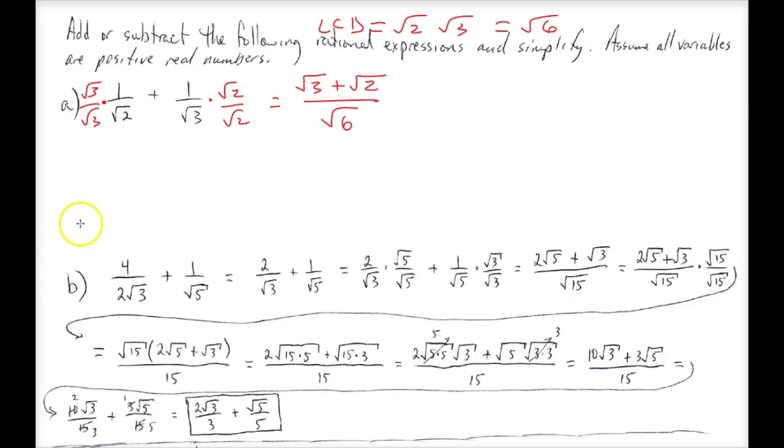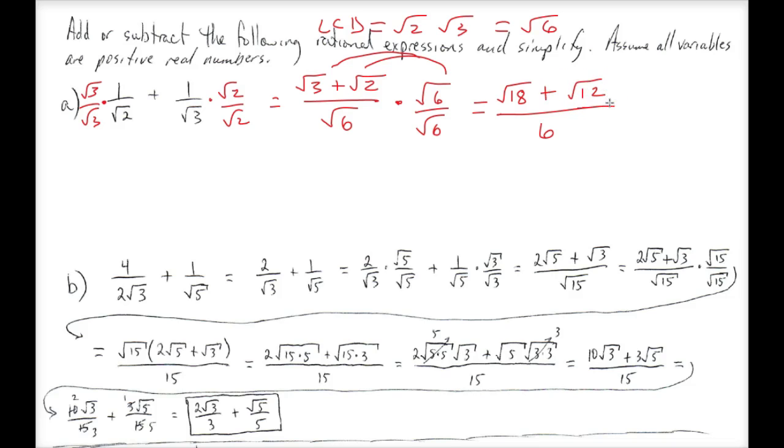Okay? And so then from there, we know that we cannot allow a radical in the denominator. So here we need to multiply numerator and denominator by square root of 6. To get rid of that, our denominator here would just be 6, because square root of 6 times square root of 6 is just 6. For the numerator, we go ahead and distribute. So we'll take this and distribute to both terms. So square root of 6 times square root of 3 is square root of 18, plus square root of 6 times square root of 2 would be square root of 12.